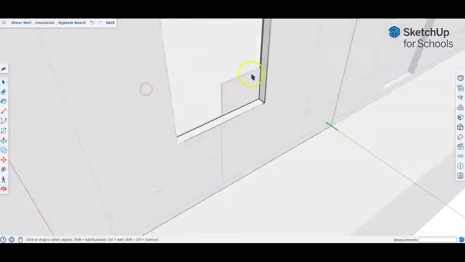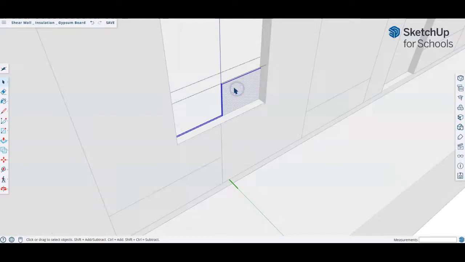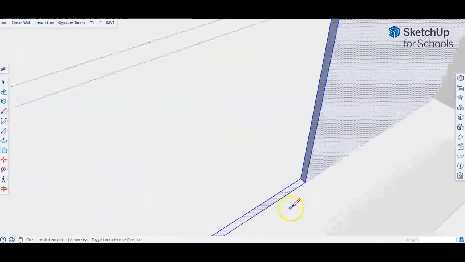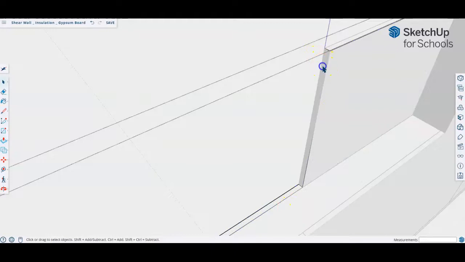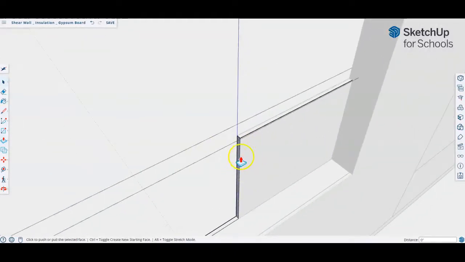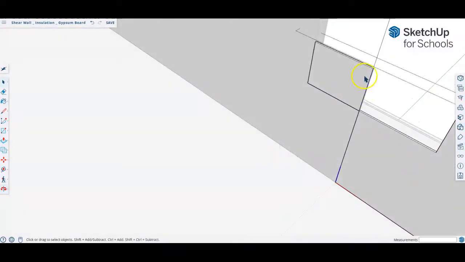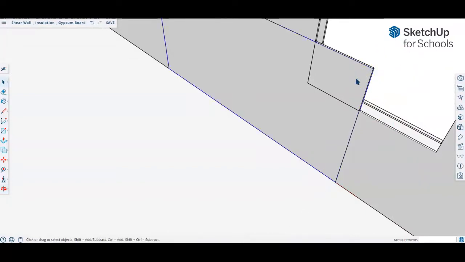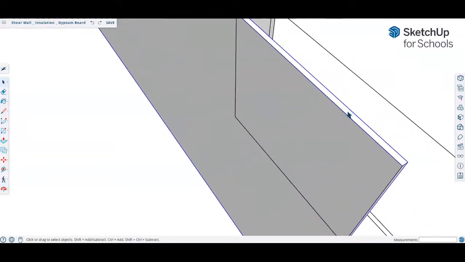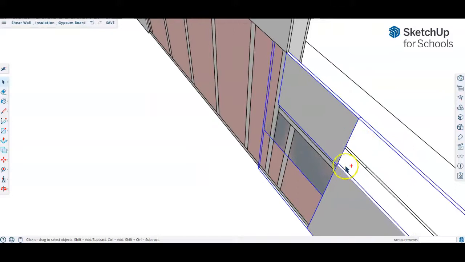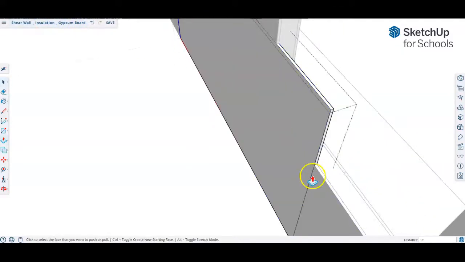Now we go on to the next one. And let's double click in here. This one will be much easier. So we could probably just push pull this. There we go. Push pull this edge. Oh, looks like there's more than one copy. Now I see what's going on. All right. So this one would be easier.